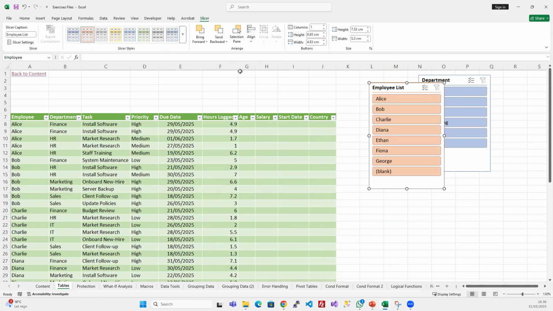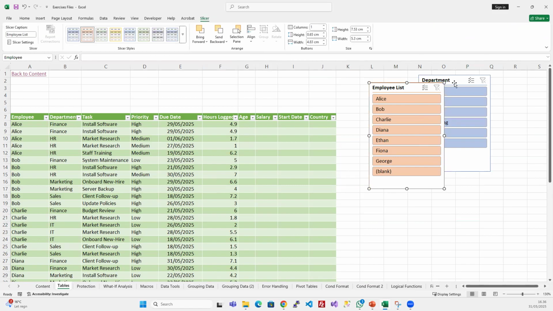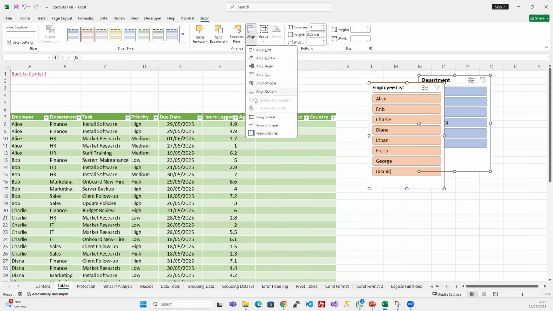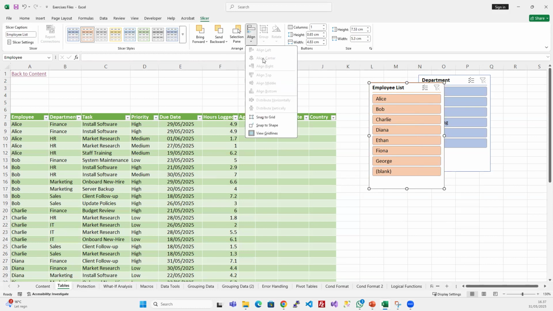There are a couple other things you can do. You can decide to align, right? And for you to align, you have to have more than one slicer selected. I selected the second one by holding Control and clicking on the next one, right? So that's how you can select more than one slicer. And then you can go to Align, and you see that all the Align commands are now active. If I click away and click on just one and go to Slicer Align, you see they are not active.